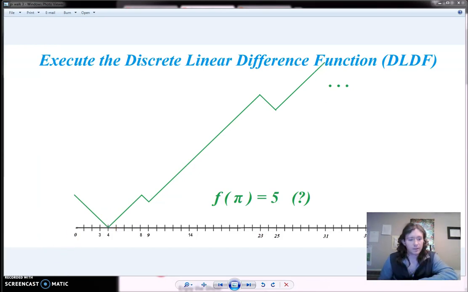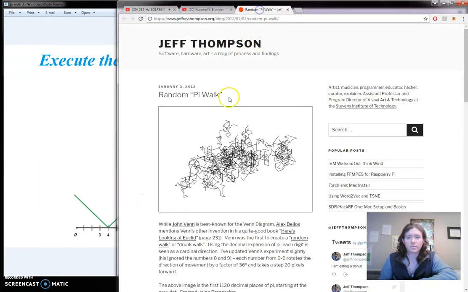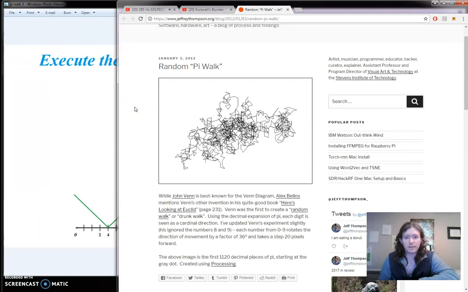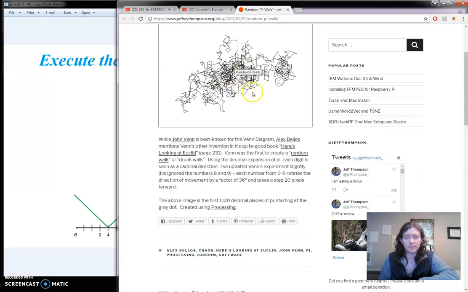And you can learn a little bit more about that here on Jeff Thompson's blog page. It's a random pi walk, and as you can see, it's not functional, but it's a random walk.